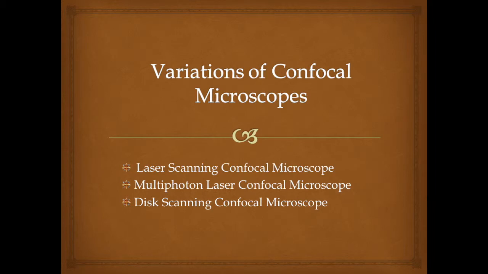So, what are the varieties of confocal microscopes? Well, there are two main varieties to work with. Variety 1 is the spinning disc confocal. Variety 2 is the laser confocal microscope. Nick mentions two variations of confocal microscopes. They are laser scanning and disc scanning, but there is one more that can be added to the list, and that is the multiphoton laser confocal microscope.